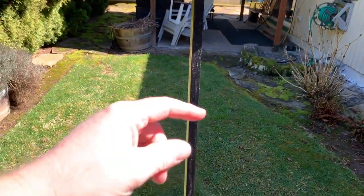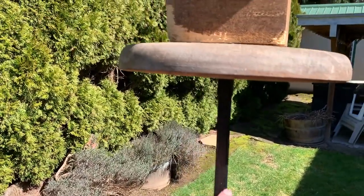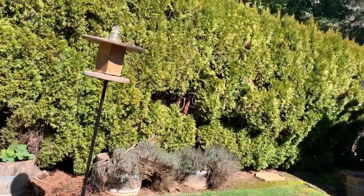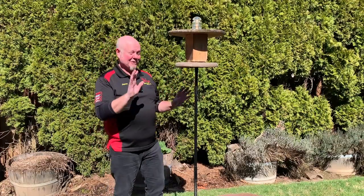You wouldn't think they could come up this metal pole, but they can — they get up here and just launch and rip right up and get up. So let me set the camera up and go through how to do this. Once you know how to do it, it's simple, but it takes a little work — I'll show you, it's fun.